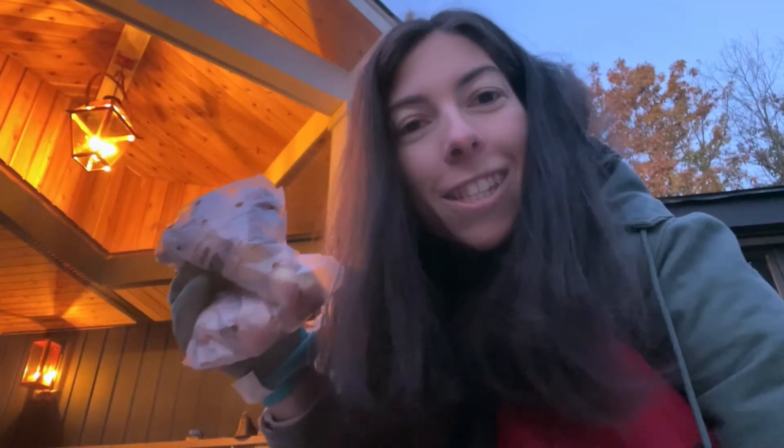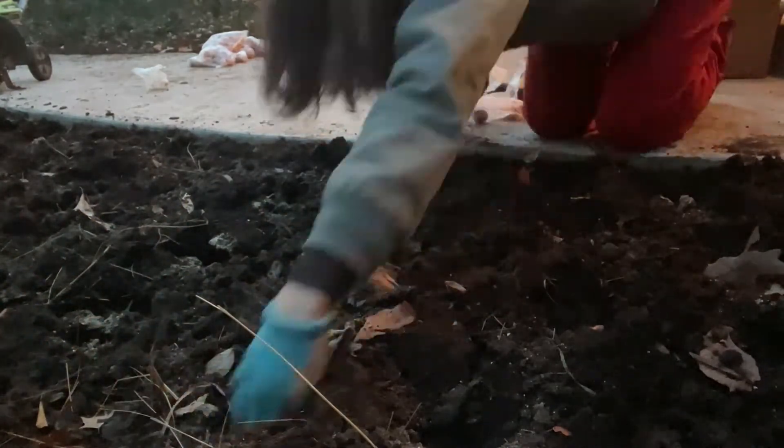I'm repeating the same placement on the other side to keep it even. First variety is in, looking nice and even. Double Beauty of Appledorn is next. It's completely dark out now, so I'm working under the light. I've finished the Miranda Double Early Tulips and now I have six spaces on each side for my emergency reserve — the Helmar Triumph Tulip, which is reminiscent of a Rembrandt Tulip. I'll put all of these on screen so you can see how this will look. It's an early blooming tulip, even shorter than the Miranda, so it still follows my plan.